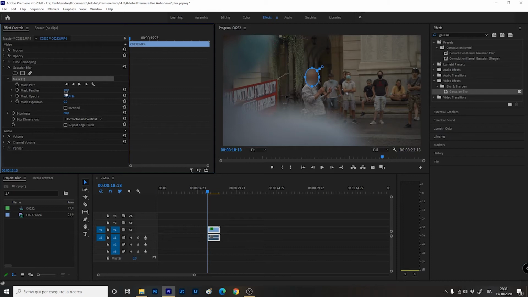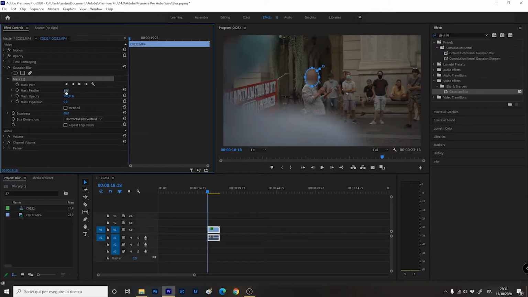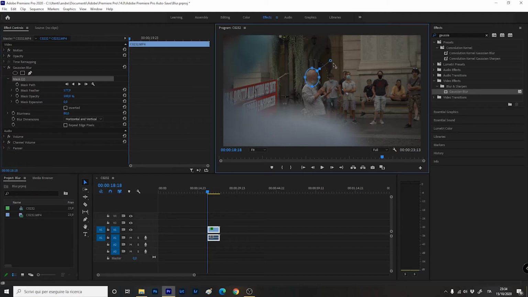And you can regulate the feather, just like here, by clicking on the mask feather item, you can increase or decrease the feather. Usually when you blur something, you don't want a lot of feather around the circle, so 10 to 18 is fine. You can even drag this little handle here and it regulates the feather also, visually, not just with a value, but it doesn't really matter.